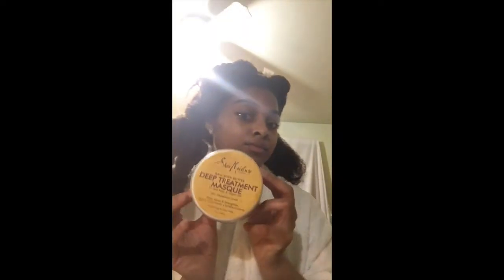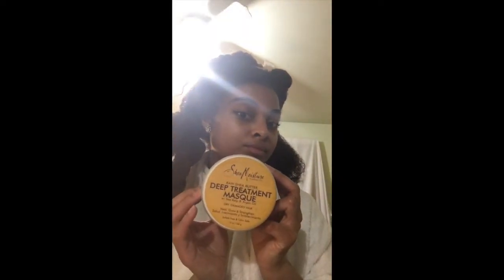The final product I use on my hair is Shea Moisture's Shea Butter Deep Treatment Mask because it's a really thick product and it helps to moisturize my hair before I wash it. I like to rake a lot of the deep treatment mask on my hair because it makes my hair a lot more manageable when I wash it. I also make sure all my hair strands are covered with this product to get the ultimate amount of softness and manageability when I wash it.